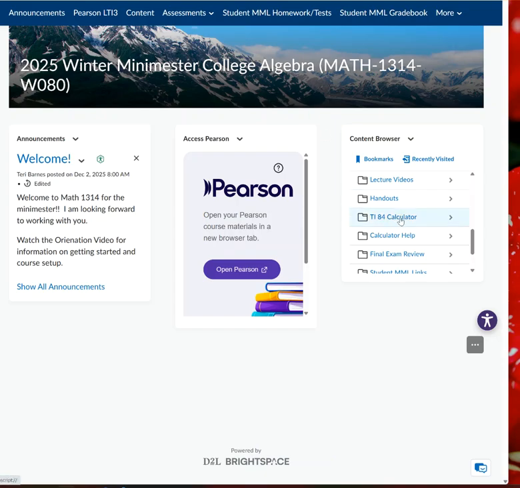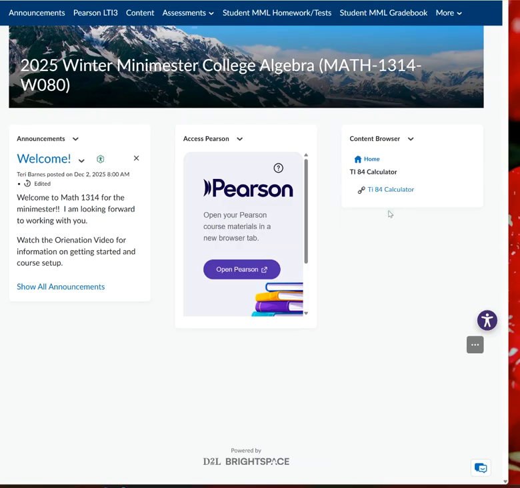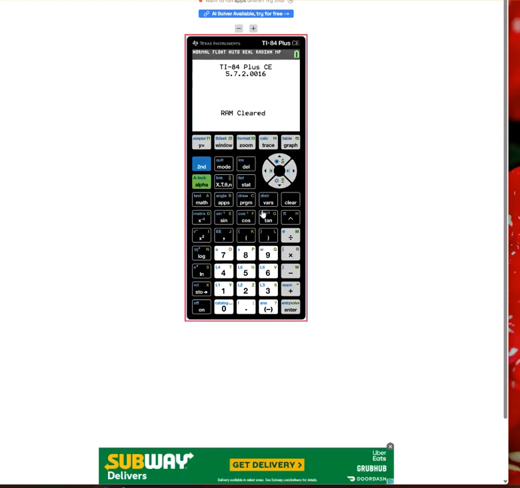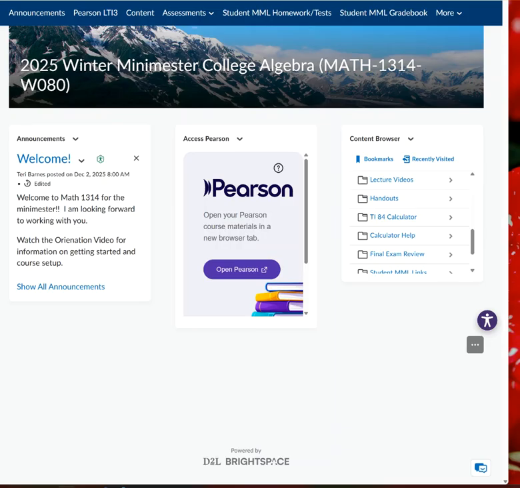In this TI-84 calculator, this is an emulator, and if you click on that and click here, that's going to put an emulator up on your screen, and you can use this. If you want to go to y equals and you wanted to graph x squared, you can do that, and you can hit graph. So you could use this emulator that's already available for you right here. It's a new one that we found, and I think it's going to work fine, but it's one of the options. There is also here some calculator help.